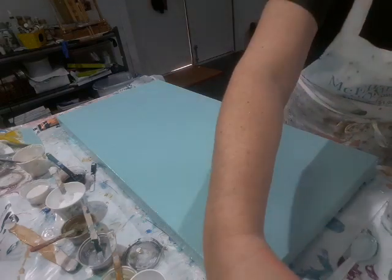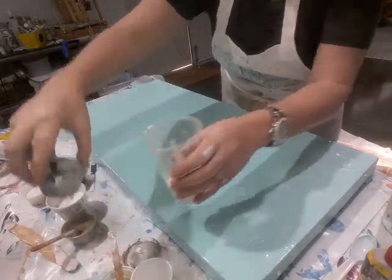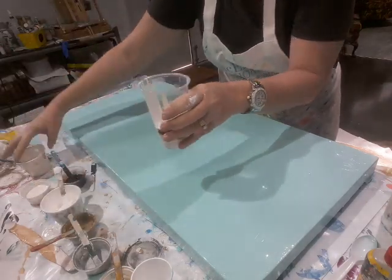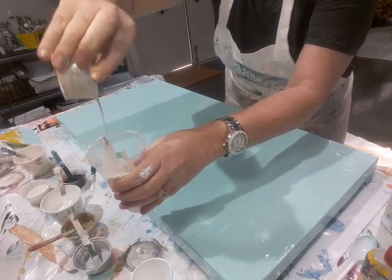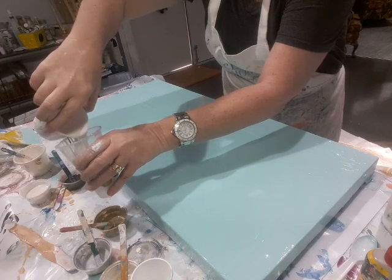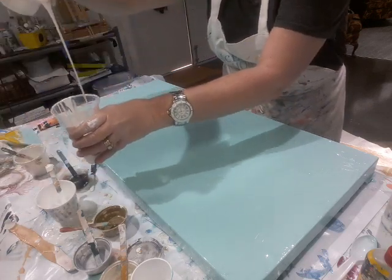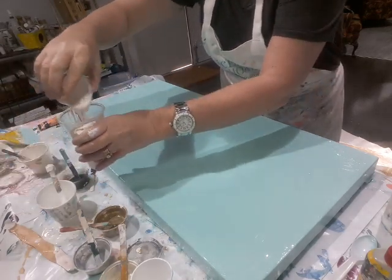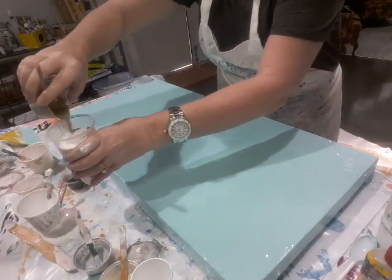mica flakes in it. I am going to put some silicone drops directly in because I do want some movement going on. Have a little bit of silver. Champagne, bronze, white, just building layers. This should be enough. Do a little bit more bronze.